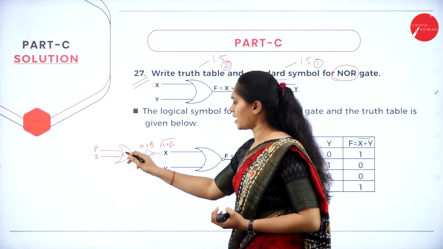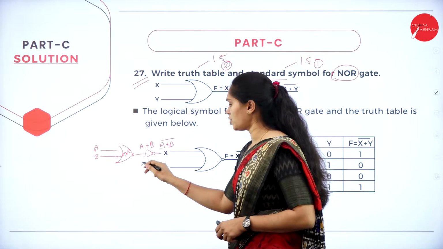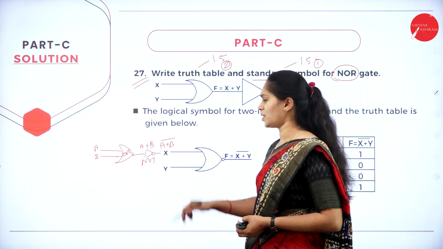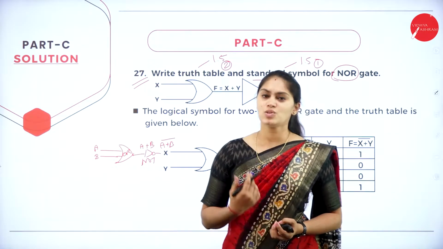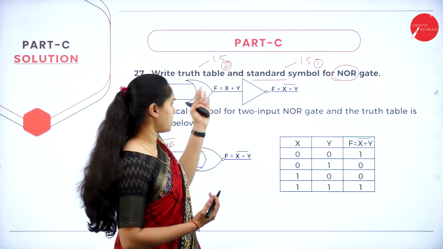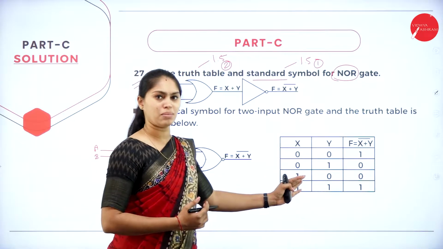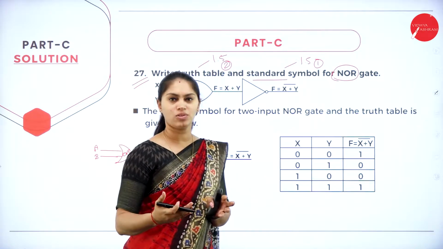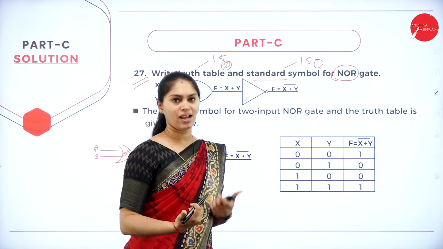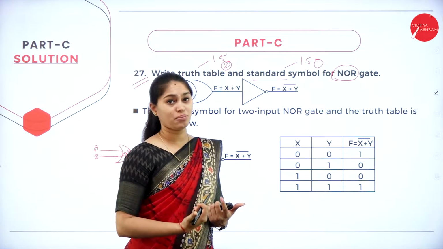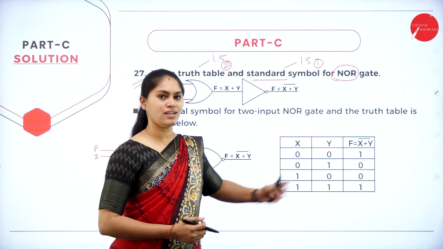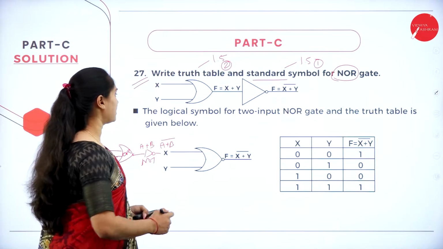So we have an OR gate, and along with that I use one inverter, that is a NOT gate. Then that leads to a NOR gate. You can write its symbol along with the truth table. You can consider either a 2-input symbol and truth table, and you can also consider a 3-input NOR gate along with its symbol and then truth table. What is the symbol exactly?